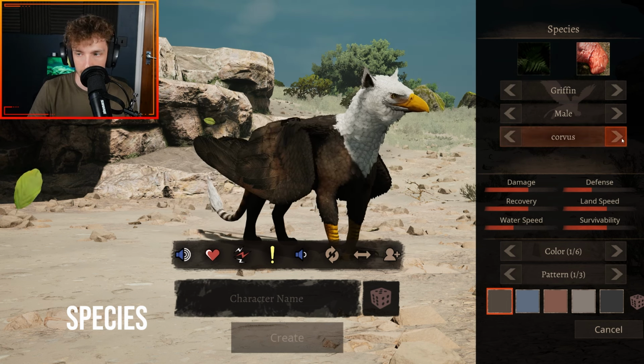So here we have the baby Griffin, and this thing looks absolutely gorgeous. The baby model is really, really cute. Let's just land it really quickly. One thing I do want to say, the air control is really nice on this mod, but here is the model. It's really, really adorable. Look at that little face. It's such a cutie patootie.